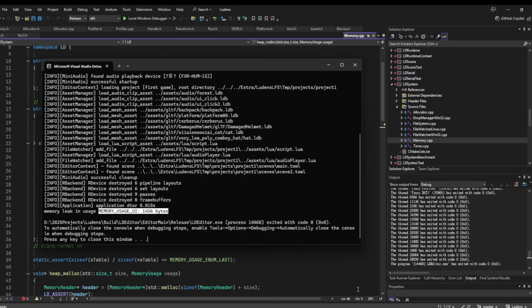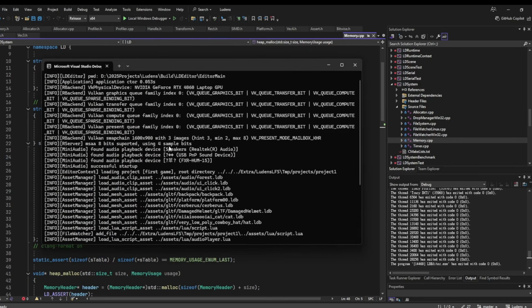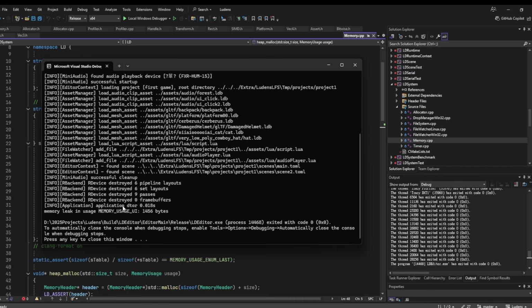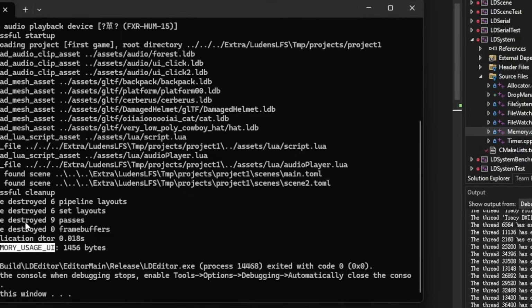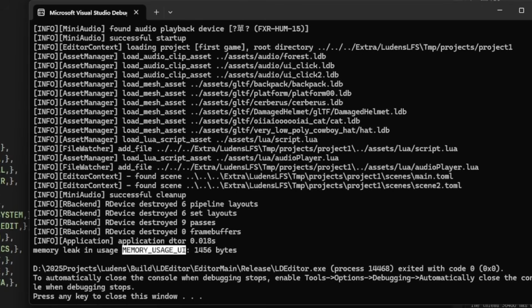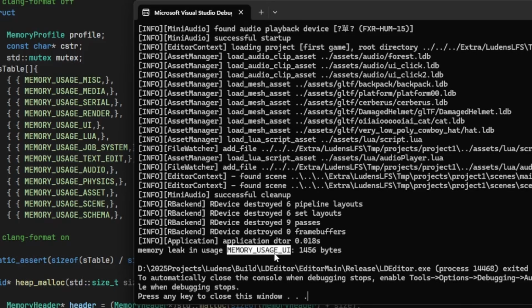So for example, this is the editor application we just ran, and when we closed, I have a logger that tells me in what memory domain we are leaking heap memory. And of course, I know that I'm leaking in the UI domain because I'm just allocating some short strings and I'm too lazy to free them. I will fix this. But the point is, we know that there are memory leaks here, and we can fix this in a specific memory domain. So here I can look at the UI code and make sure it properly frees everything.